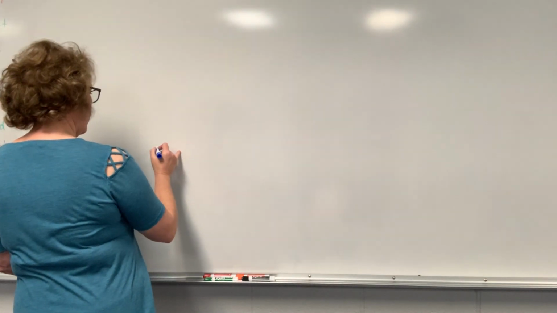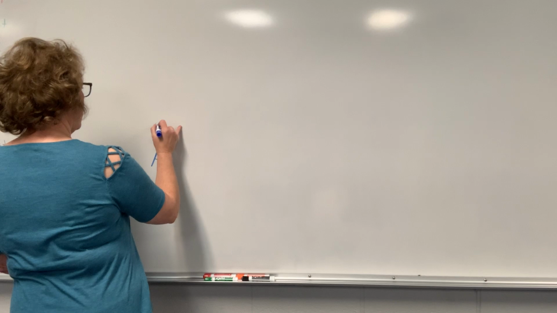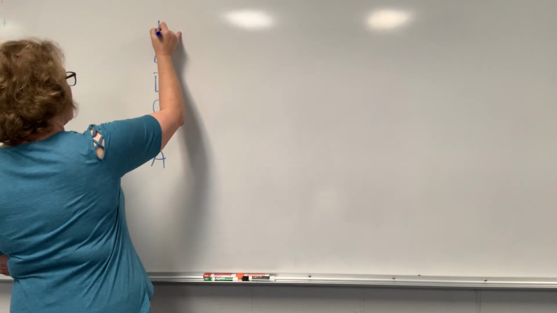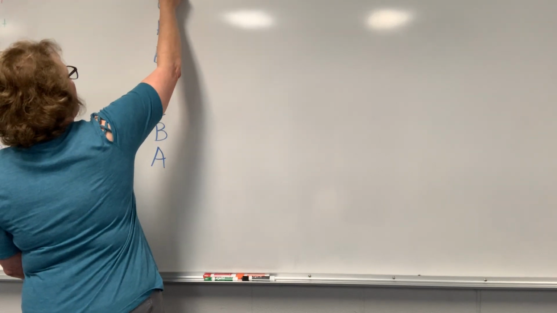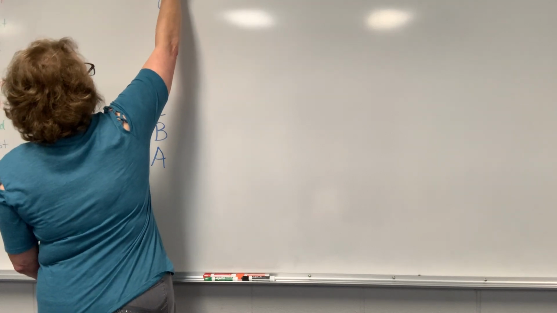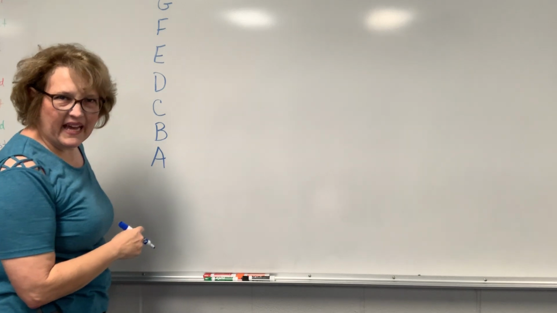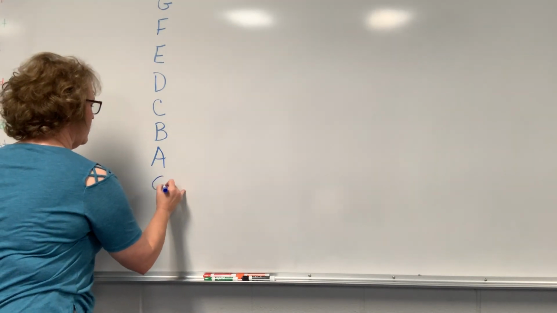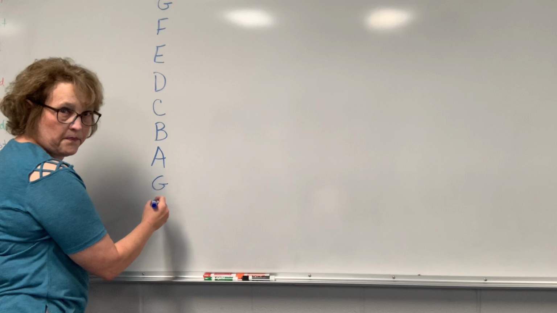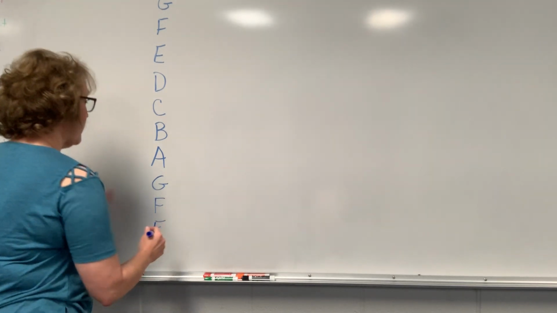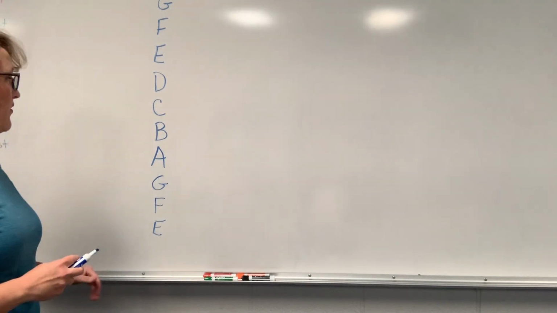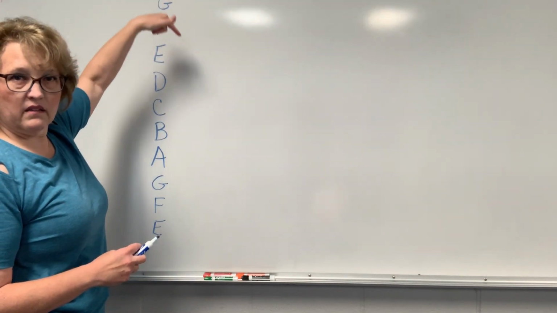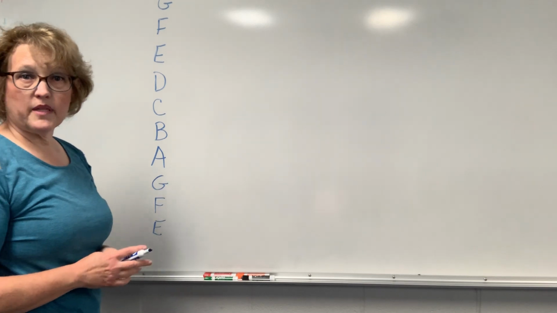Let's see, right here, A, C, D, F, G, A, B. So I started with A, I don't know how far, but look what I can do too. Here with A, I could do G, F, E, and we could just keep going. That's how it works. The music alphabet just goes up like that, A, B, C, D, E, F, G, and when we need to go down, it goes like that. So it's really pretty basic and pretty simple.